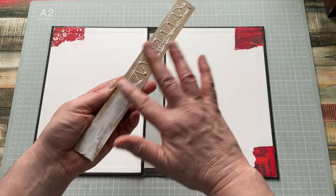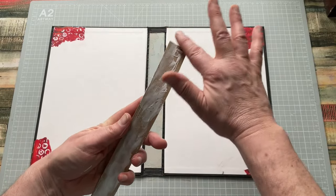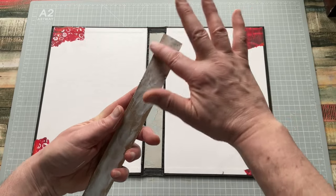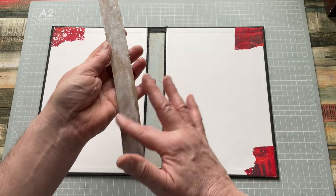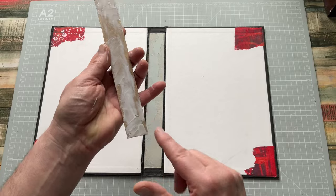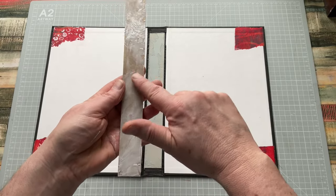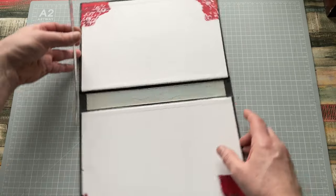Now, we're going to be doing more to reinforce the spine, not because it's a weak spine, but purely because of the type of journal I want this to be, which is going to be very experimental, very much a not-so-neat art journal. I intend to do messy techniques in this. I intend to be experimental. It's going to be pulled out and put back in the shelf a lot.